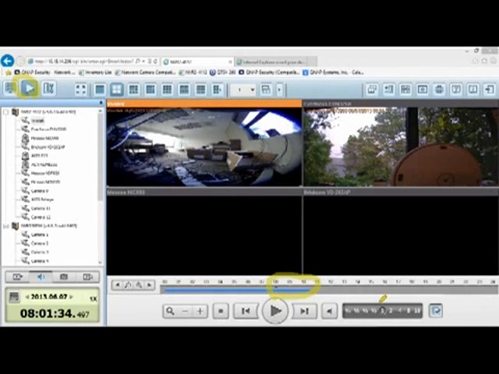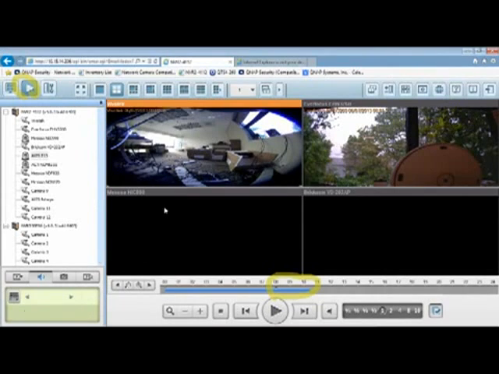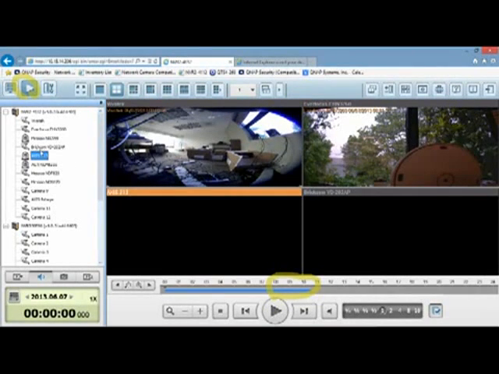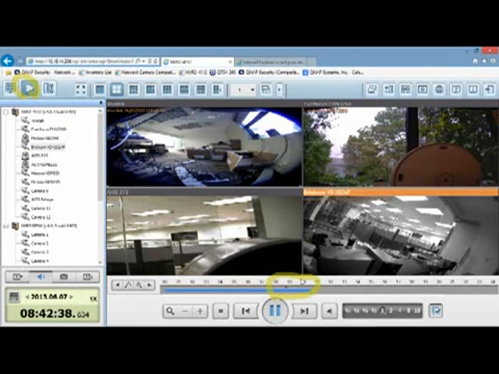So right now I click on 8 a.m. So we have recordings from 2 cameras. And I can click and drag different cameras into the screen. And if they have video recordings, you can play back different cameras from different angles together.